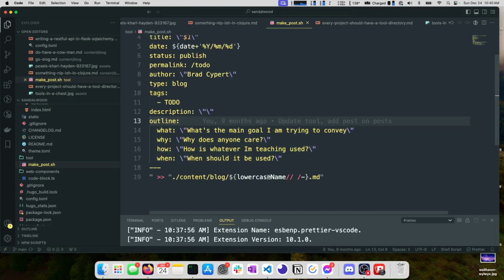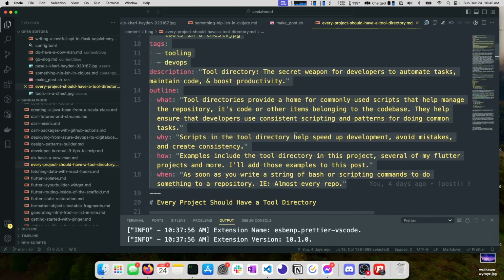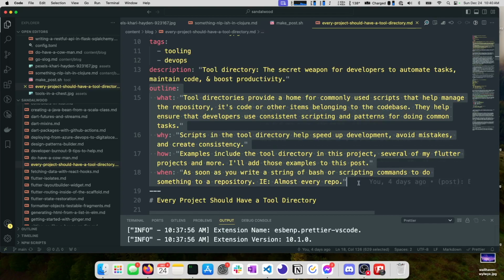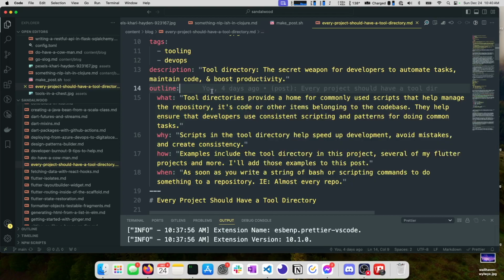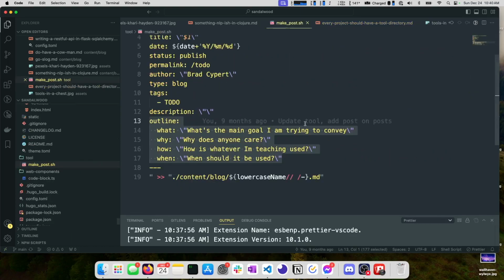I fill this out before I actually write the content. It helps me just kind of make sure that I'm conveying the main goal of the post. So this is boilerplate. It doesn't get changed by this script, but it's something that I make myself do every single time. So you can see here, like I filled this out. And it doesn't generate the contents of these strings for me, but it puts the outline in place so that I have a fresh thing to look at.